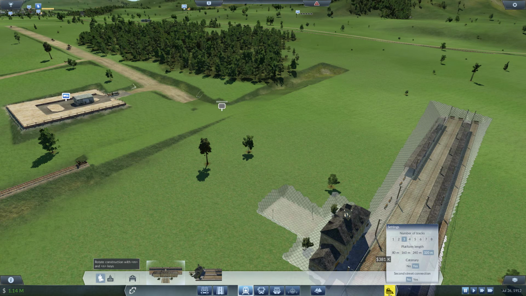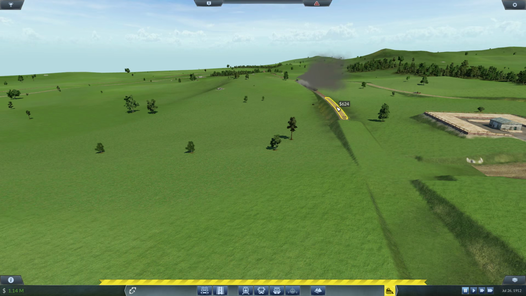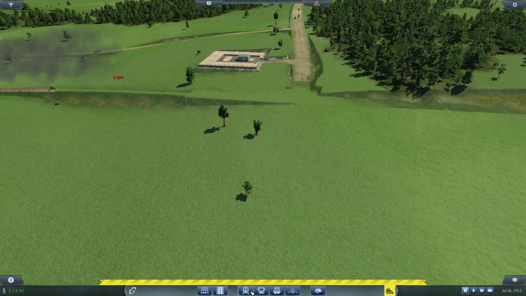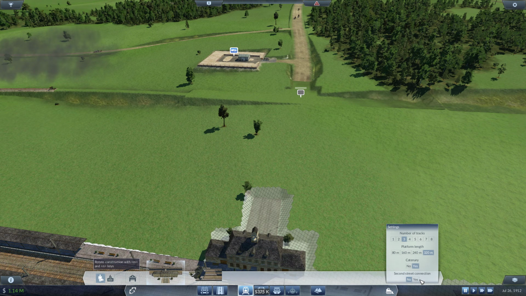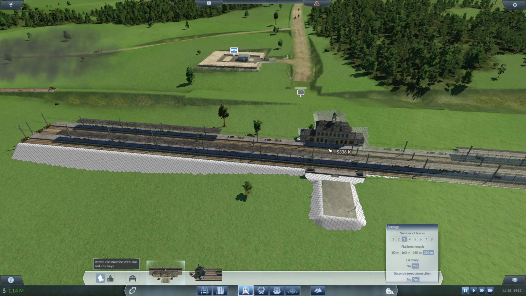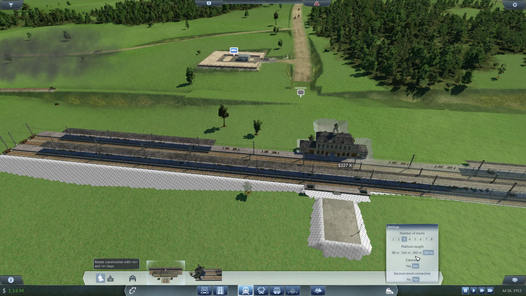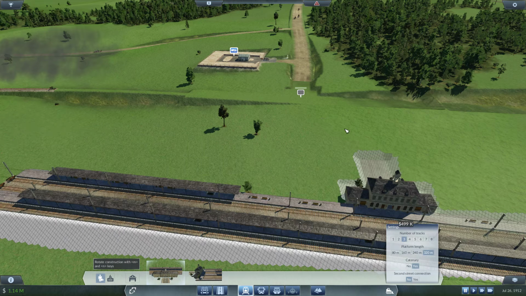Unless I can get rid of this little bit of track. That would certainly help out my endeavor, just by a little bit. We can get a second street connection. What does that do? Does it make it even more laggy? A second street connection. I don't think a second street connection is that necessary, to be honest.